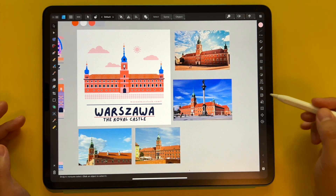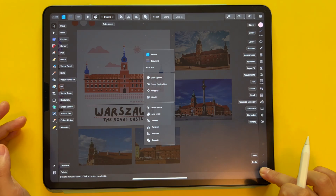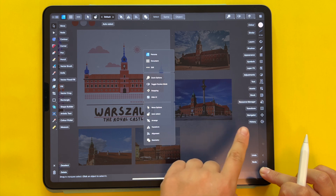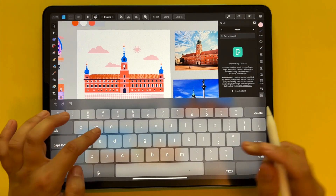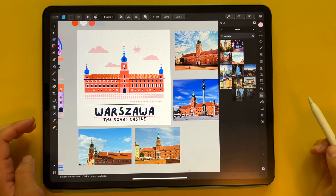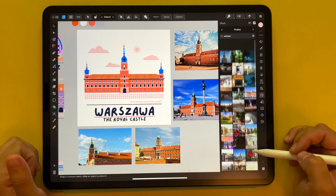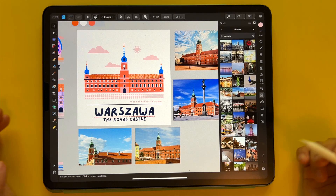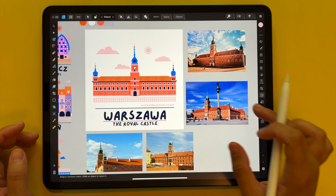I have my reference photos which I found directly through the Affinity Designer software. If you click on this question mark here it will show you a little cheat sheet of where things are. They also have stock photos — this is the icon you have to select and you can start typing, for example 'Warsaw' in English, and it will give you a whole bunch of reference photos from Pexels and from Pixabay, which you can use without any legal issues, so you're not infringing any copyrights. I took advantage of those stock photos and used them as my reference photos.